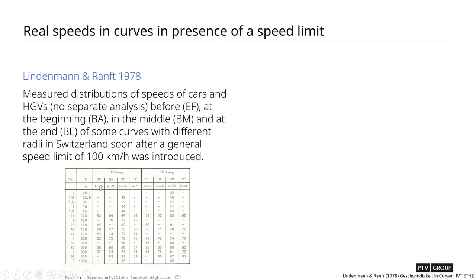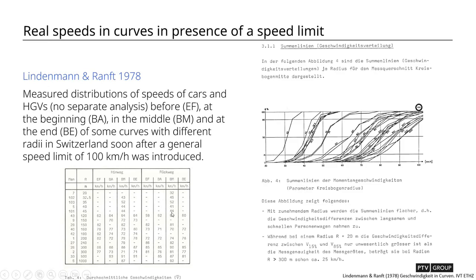They measured speed in curves, and even at different points of the curve: at the beginning, in the center, and at the end. They measured it for both directions, and they even gave the cumulative distributions of these speeds. So they gave the 15% value, the 85% value, the 85% fastest driver, the average value or 50% value. And that for these curves, which are documented in all details individually, including the radius.